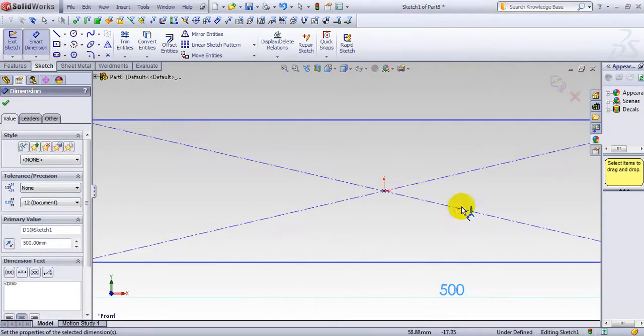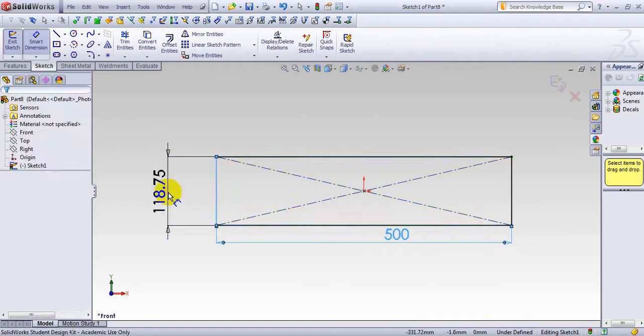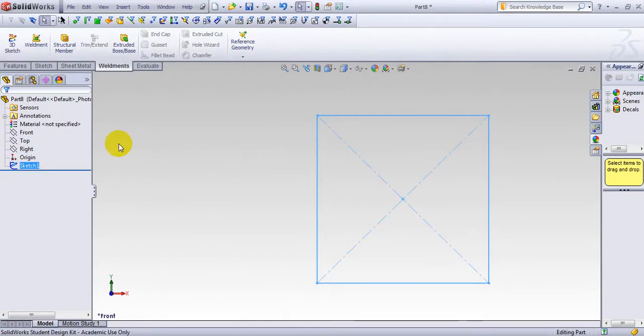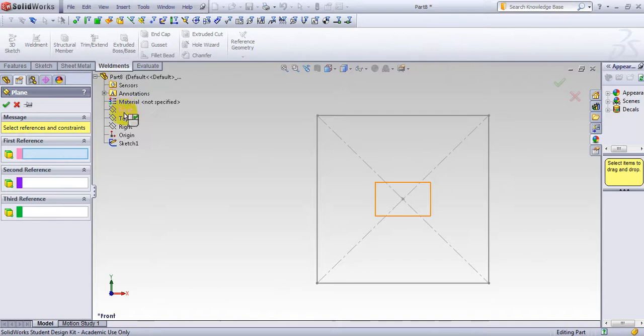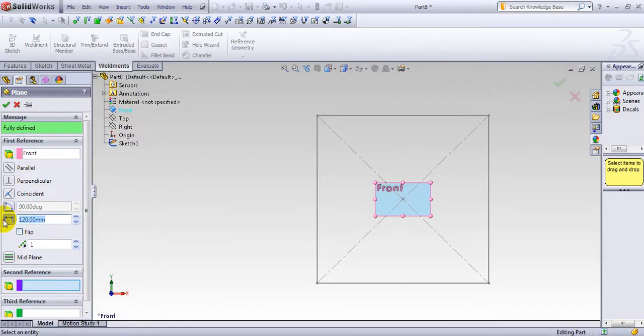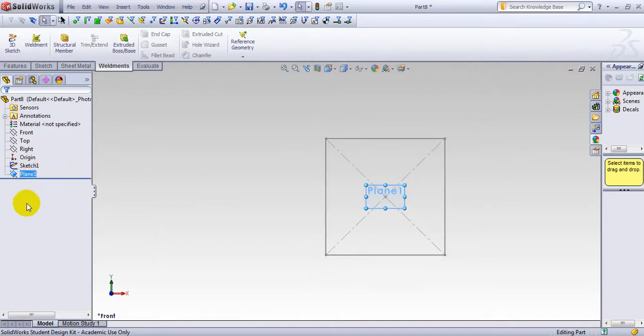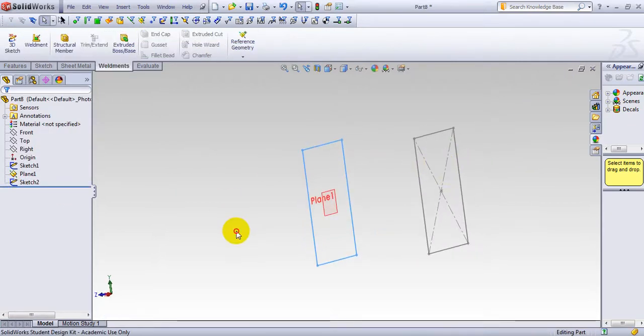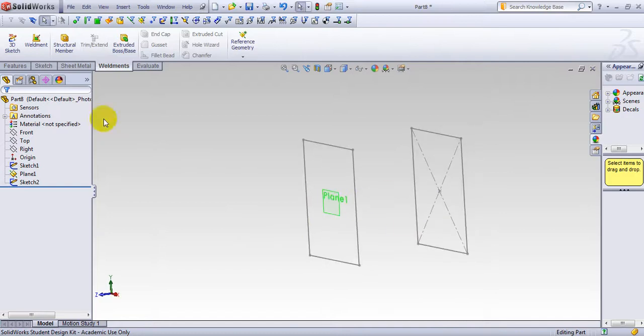Then I go to reference geometry and make a plane parallel to the front plane with a distance of 500. There we go. I go to this plane, make a sketch, select the first one and convert entity. So actually, there are two identical squares, and now I want to connect these corners.